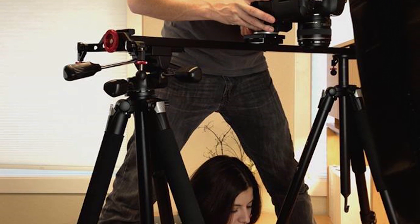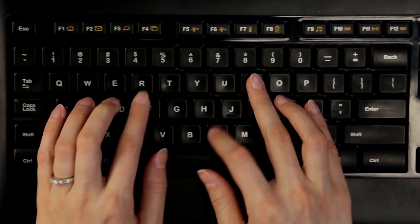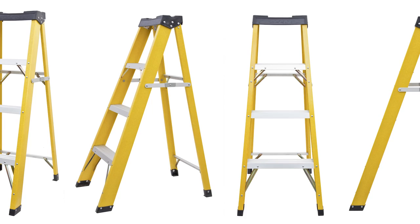Now, I have used these sliders mounted on a double tripod setup for certain shots, and they work great. But when I'm shooting a scene, I never use them like they show in their pictures, mounted to a single tripod. I've used ladders, double stands, apple boxes, and anything you can think of, but never on a single tripod. Not that I wouldn't want to. It would be awesome to carry a single tripod with all the slider gear mounted on it and be ready to shoot. But here's the problem.